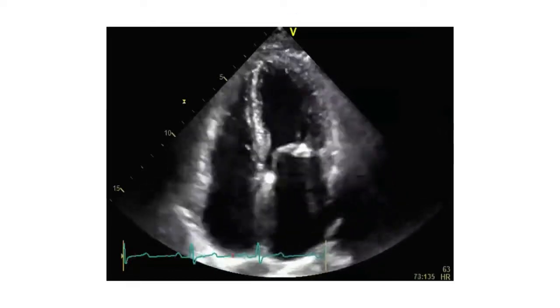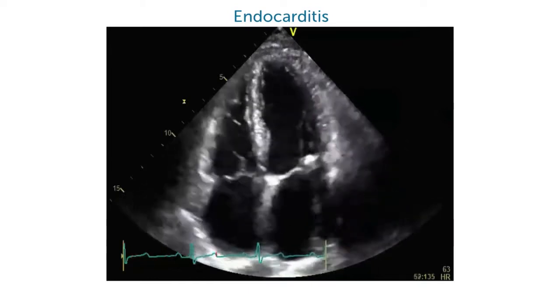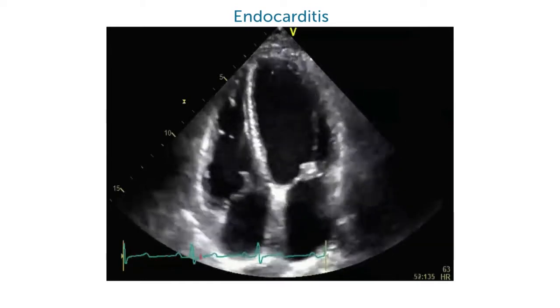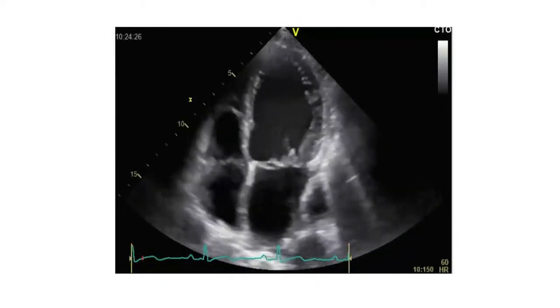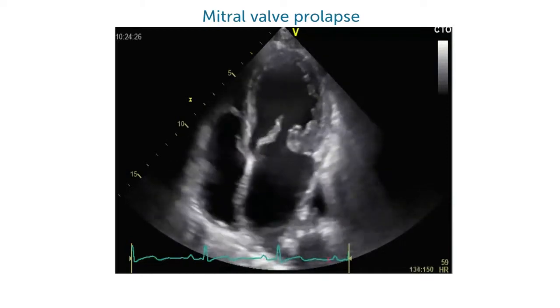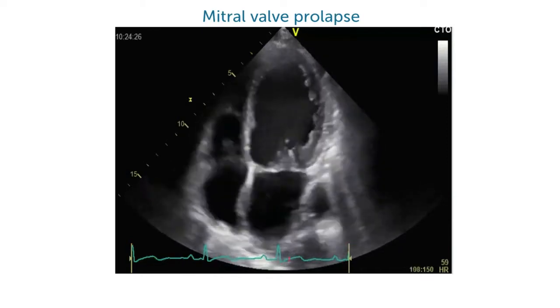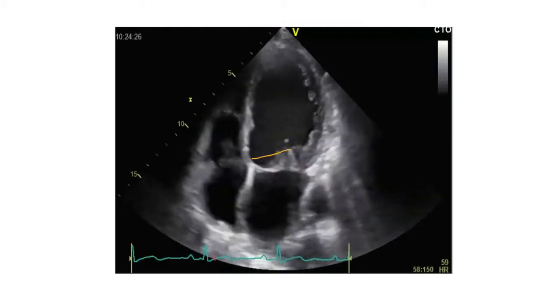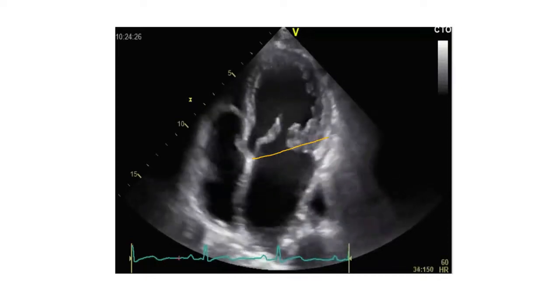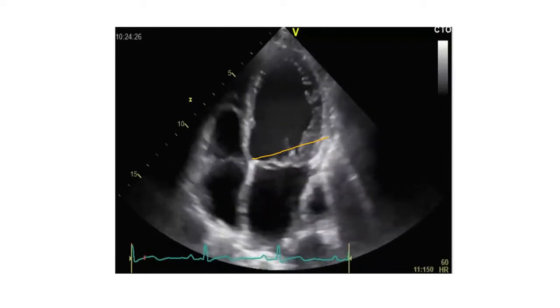This is a patient who had endocarditis, an infection of the mitral valve, which can also cause very severe mitral regurgitation. And finally, this is an example of a mitral valve prolapse, a very common disease. The typical features here are that of a very thickened valve, which prolapses. If you look exactly, you see that a large part of the mitral valve actually extends below the annulus into the left atrium. A number of examples which I think show you the large variety of mitral valve pathologies. And many different diseases can lead to regurgitation.